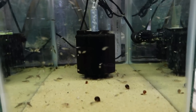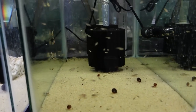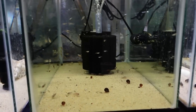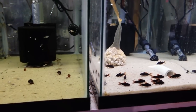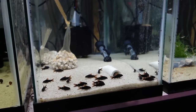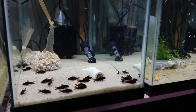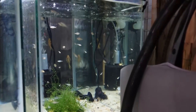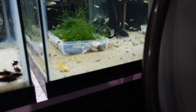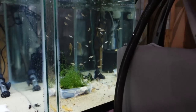There's two different types. There are a bunch of Corydoras bosemani in here. There's about 50 Corydoras bosemani, and then there's about half a dozen Corydoras duplicarius. In this tank here, we have a bunch of Corydoras schultzii black, oftentimes incorrectly referred to as the black Venezuelan. And then over in this tank, we have a bunch of Praecox rainbow fish. There's one duplicarius, one Corydoras bosemani, and some lemon blue-eyed longfin bushy-nosed plecos that I picked up from my brother.